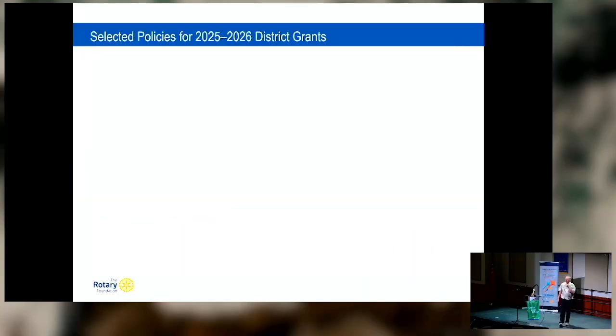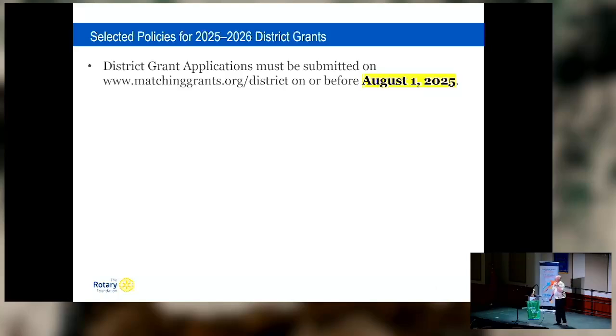Okay, let's talk a little bit about how to make sure that your club is eligible for doing this. So first of all, those grant applications have to be in matchinggrants.org and fully funded. That means the amount of money that you're asking for matches the amount of the project by August the 1st.